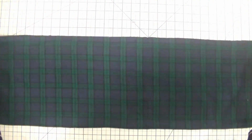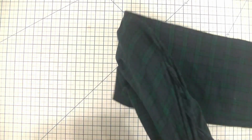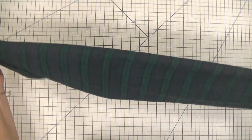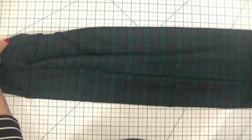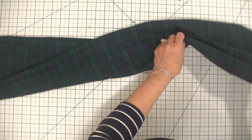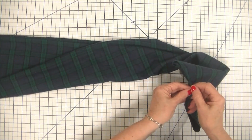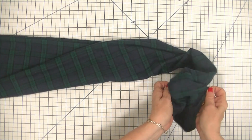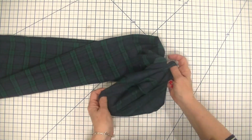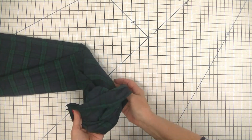Now I'm back and I have stitched what is essentially a large tube, and I'm going to turn this tube right sides out. And now on our flannel we'll be able to tell what's the right side and what's the wrong side because of the seam. Now what I'm going to do is I'm just going to twist this by flipping this over. And I'm going to peel back this end and stuff all of this inside.